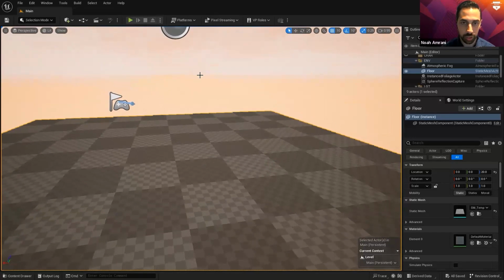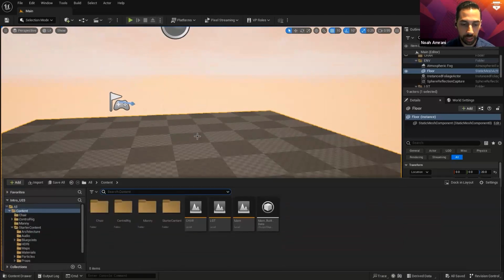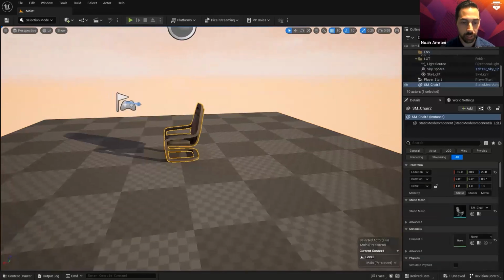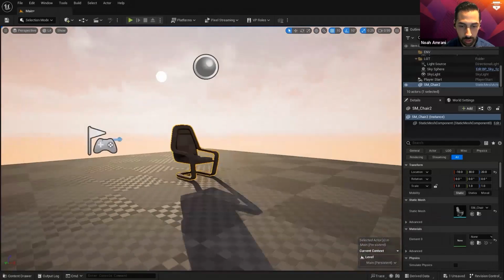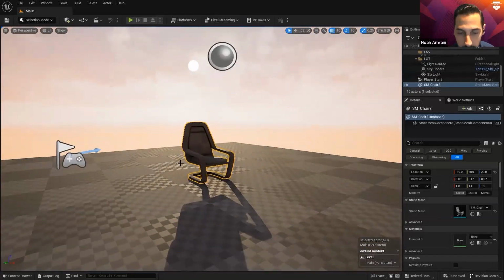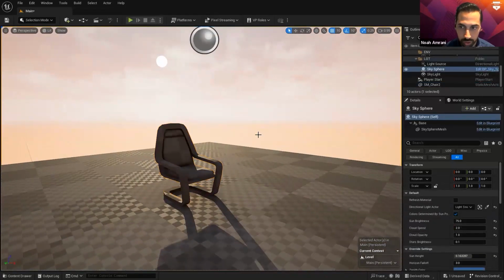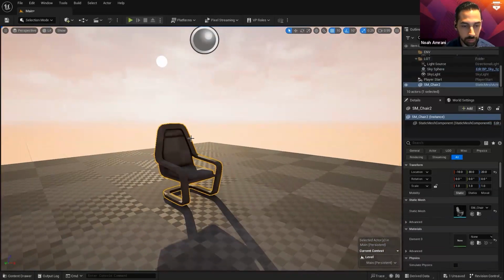And just to show you, there is an asset in this project file, not the brand new one, but if you did download it as a setup, you will see there's a little folder here under content that says chair. If you jump into that, we have a very basic chair that we can click and drag in here. And that's what it looks like. There's no materials on it at the moment. That's just how it sets up. And it should load up with something in a minute, but this is just the object itself.